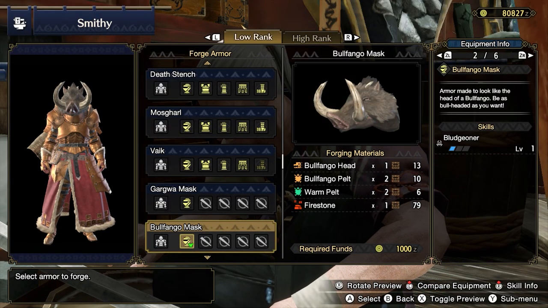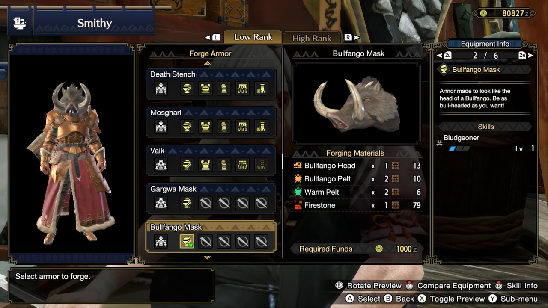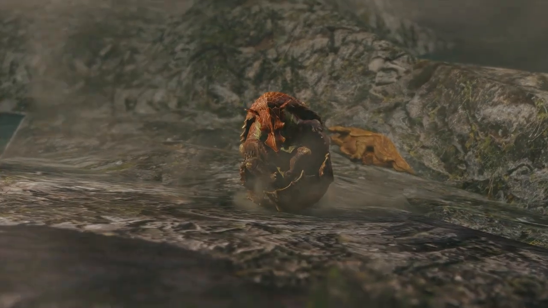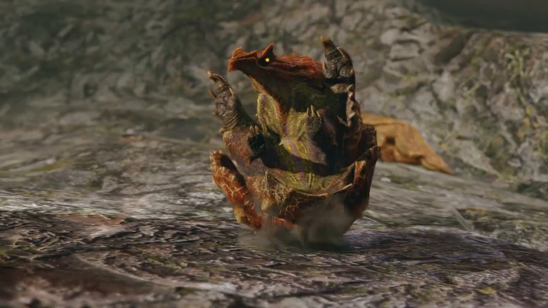Once you get Firestone, if you've been diligent about carving Bolfango you face throughout the game, you should gain access to the Bolfango Mask. This gives you a stack of Bludgeoner, which is useful for your low sharpness weapons during low rank. You should only consider this if you skipped the Baroth Helm. Now make sure to finish off Volvedon and complete the quest.